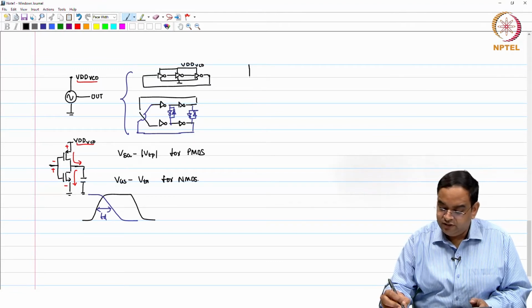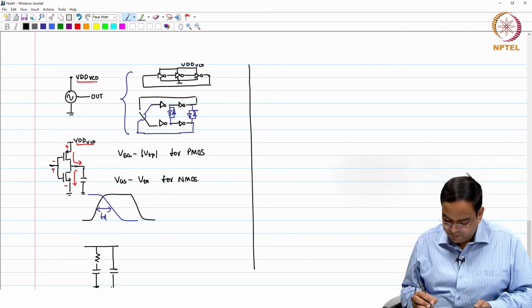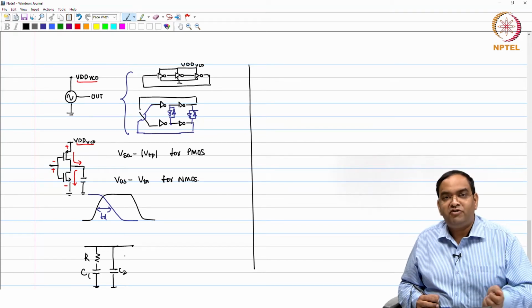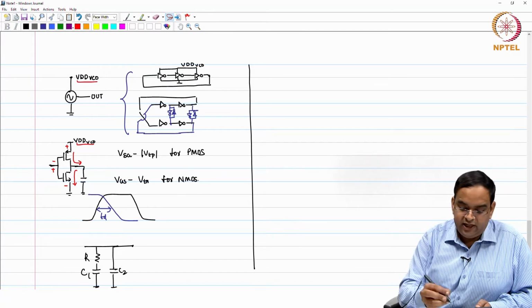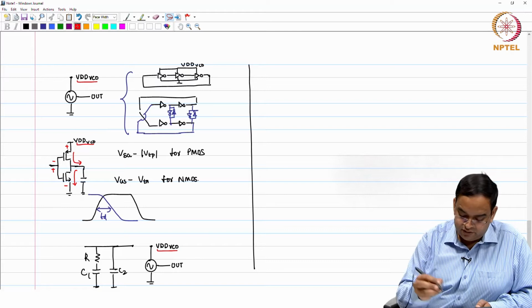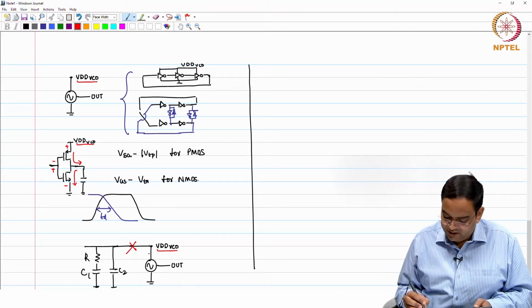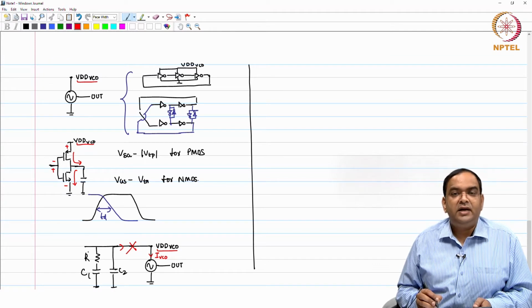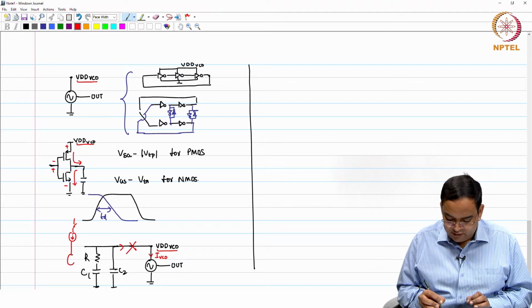Now, if this particular oscillator is used in the PLL with the help of the loop filter, the loop filter is something like this, R, C1, C2, and normally we use the V control voltage to control the frequency of the oscillator. If you recall the PLL block, one way is to say that I can connect the oscillator directly to this, so that I can vary the frequency. But this is not feasible, because the oscillator draws a certain amount of current, and if I take the DC current out from the loop filter, then I am discharging the control voltage of the loop filter, because of the charge pump which connects to the loop filter.